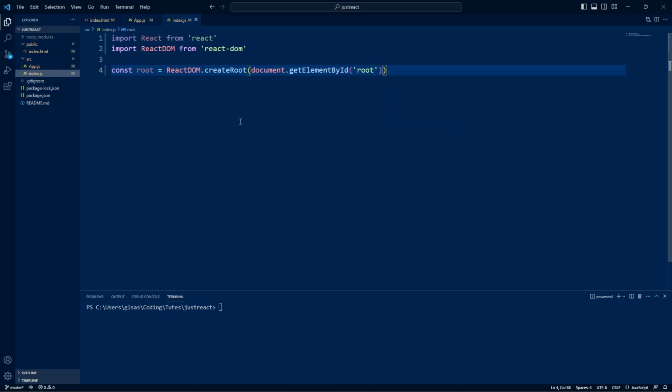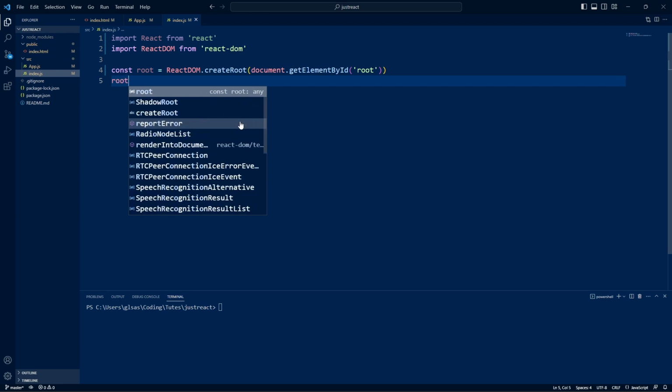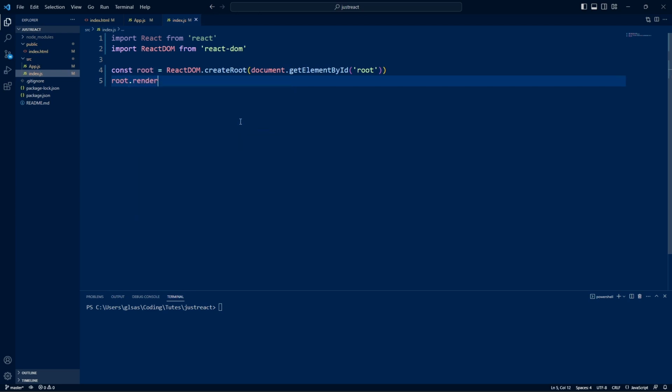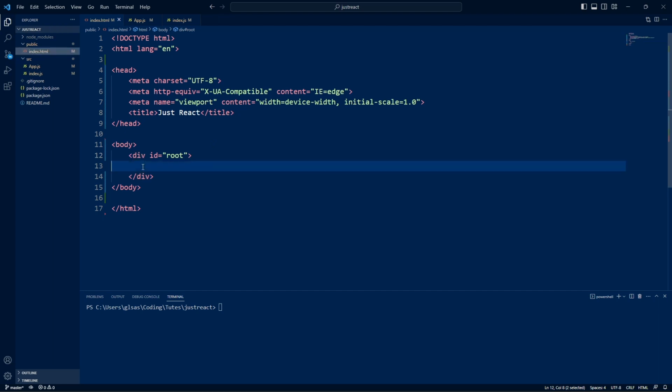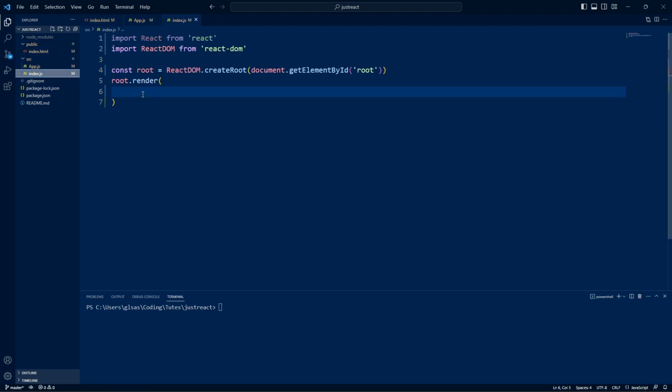We don't need to memorize this because by default it will come. I'm just creating from scratch so that you understand the process. Now we render with root.render, and whatever you put in this parenthesis, that's what is going to be rendered to the index.html in this particular div. So what we are going to put here is the main content of the React app, and that is the App component.